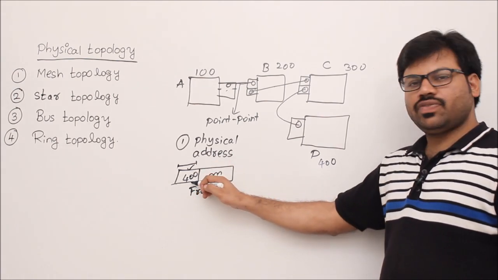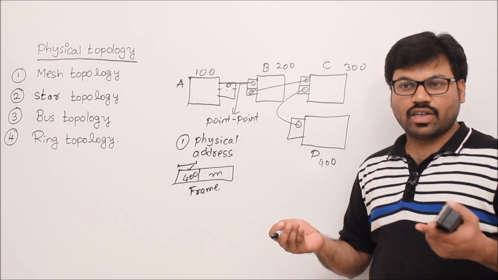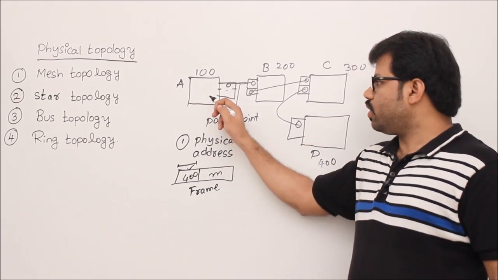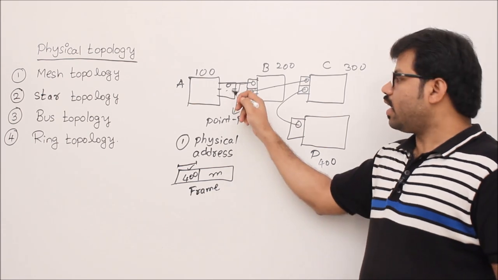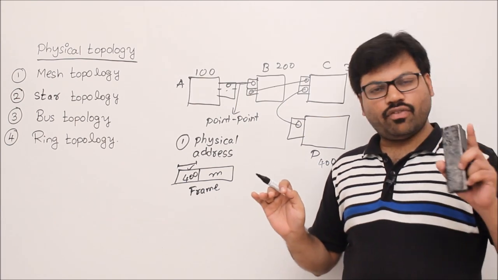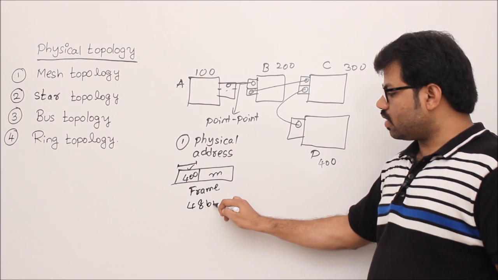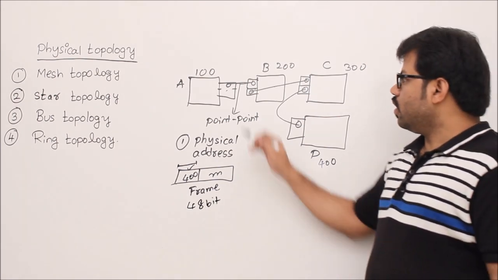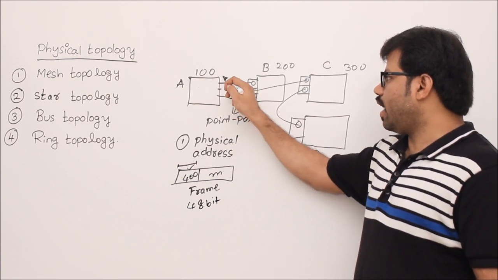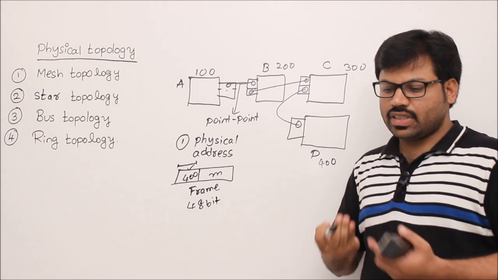If that address matches with their own address, sir, my question, how these addresses will be designed? Like who will decide it? The network interface card manufacturer. Every computer will have NIC card, you know that, correct? So that NIC card is going to have a physical address. So that is fixed forever. Every computer will have a unique physical address and especially that will be 48-bit address. Okay. Now, this physical address is going to decide whether, so every computer will have a physical address. That's why every computer knows what is the physical address of that computer.